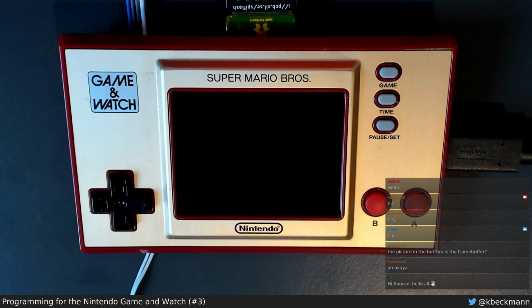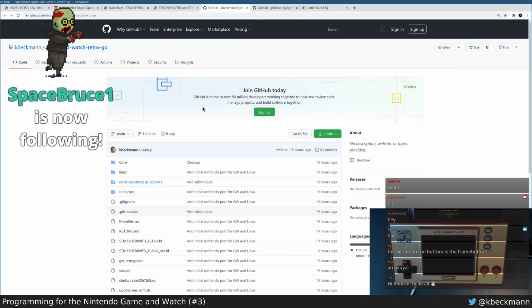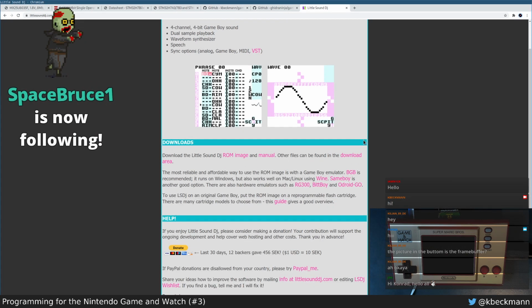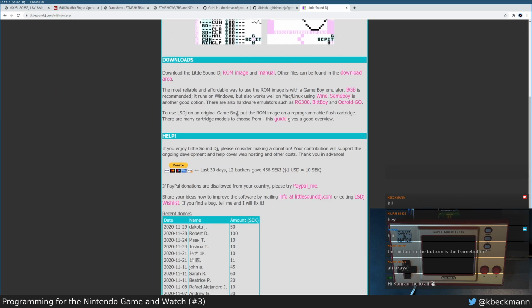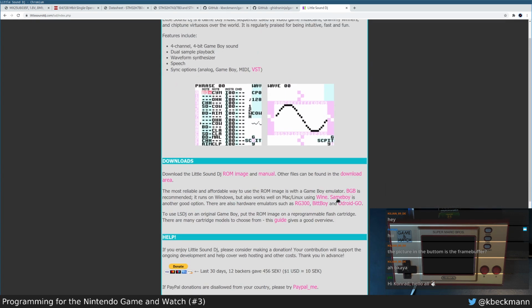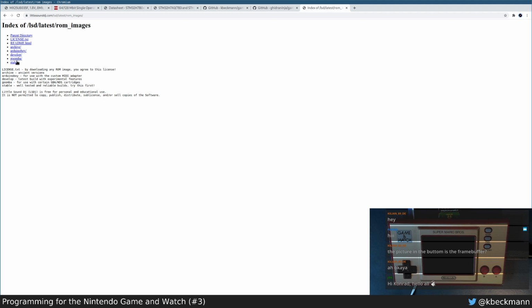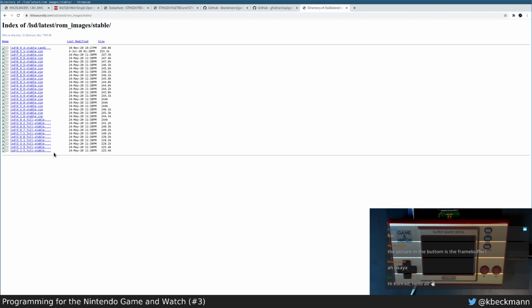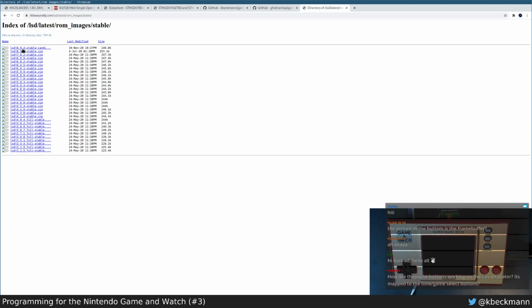So today we will be merging the Game Boy integration from stacksmashing. I haven't personally worked on that, so it will be interesting to see how that's done. And I honestly haven't prepared any ROMs, but I think something that would be cool would be to try out running LSDJ. I'm not sure about the license, to be honest. You can download the ROM, which I will be doing. So I guess it's the stable one that I'm going to be using. I'm just going to download that.